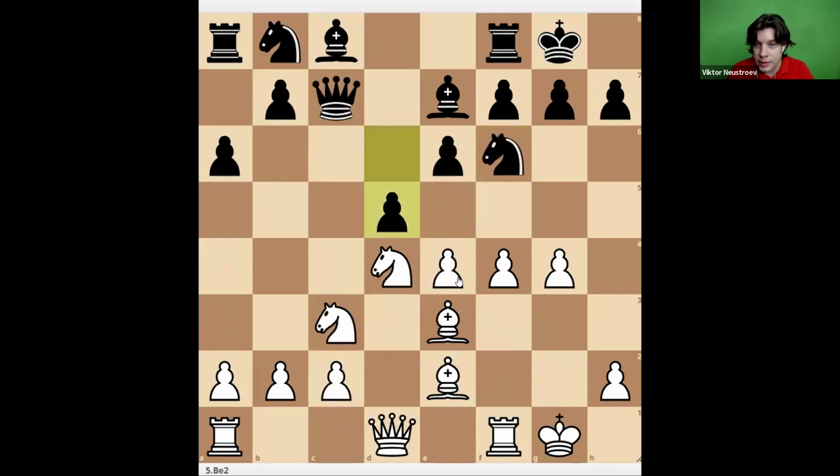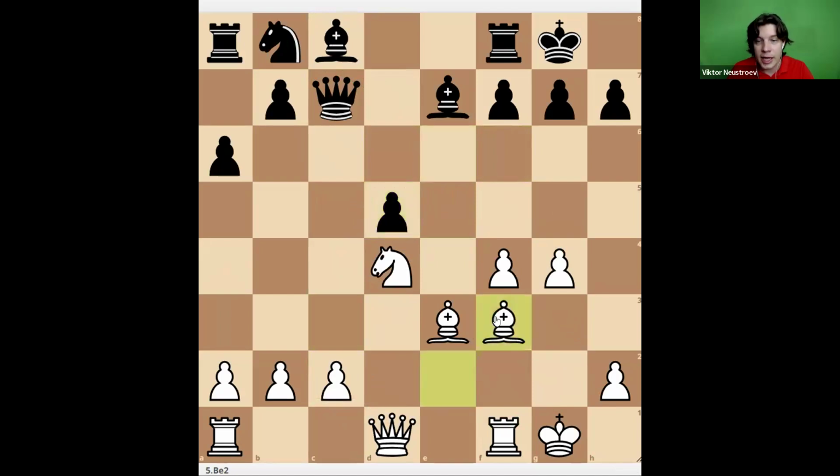But maybe it's also possible to take here because g5 is coming. Taking with the knight is a must. Knight takes, and maybe this pawn is the object of the attack. That's absolutely right. White tries to attack it, but they cannot. And look at the g4 move in this position. If the pawn was on g2, I think black would experience problems. But because in this open position white exposed the king, the king is vulnerable and g4 is hanging, for example.